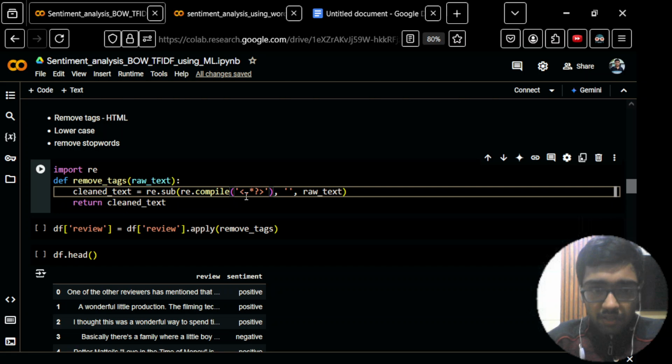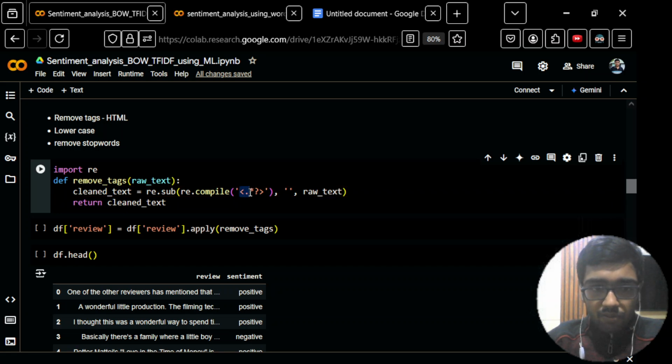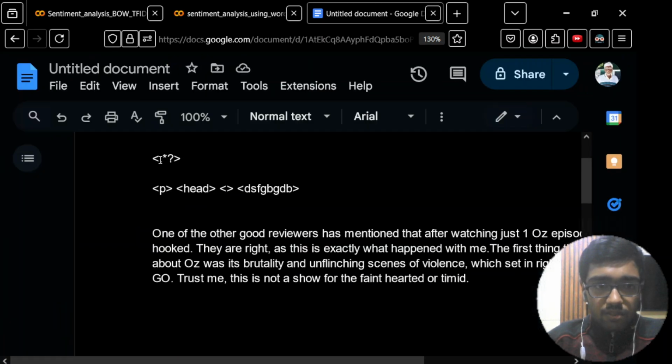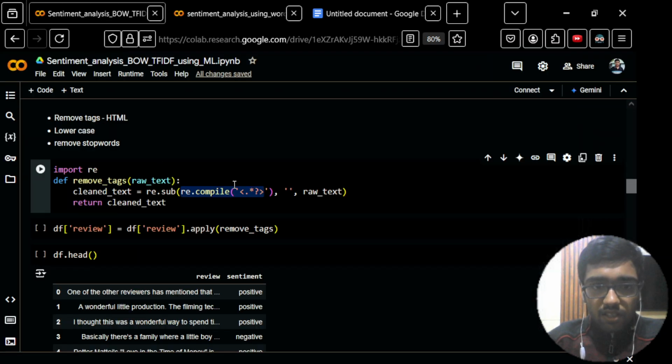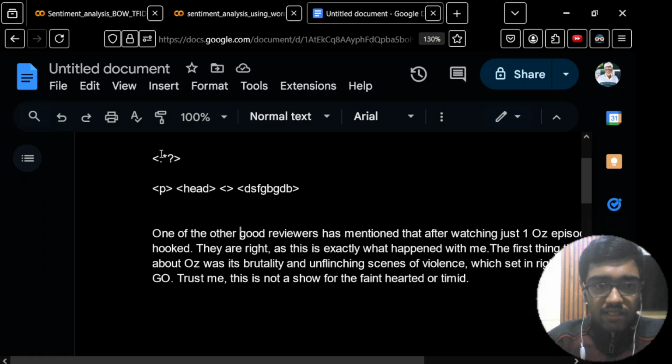Okay, let me tell you this step by step. What is re.compile doing? This is the same thing written over here. First we see this left arrow, and then there is a dot and then a star.